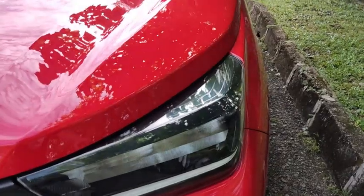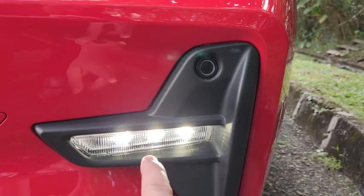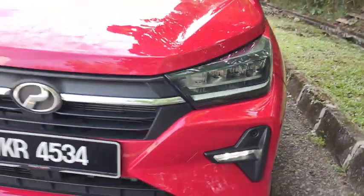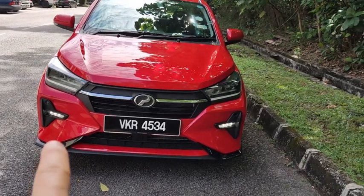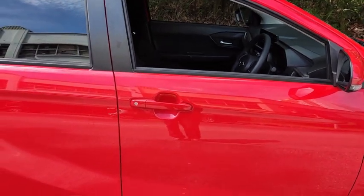Alright, headlight turned off already. Position lamp turned off, and now it turns on the daytime running light. So this is how the daytime running light looks on the car. And there they go, two sides. Alright, let's look at the inside of the car.